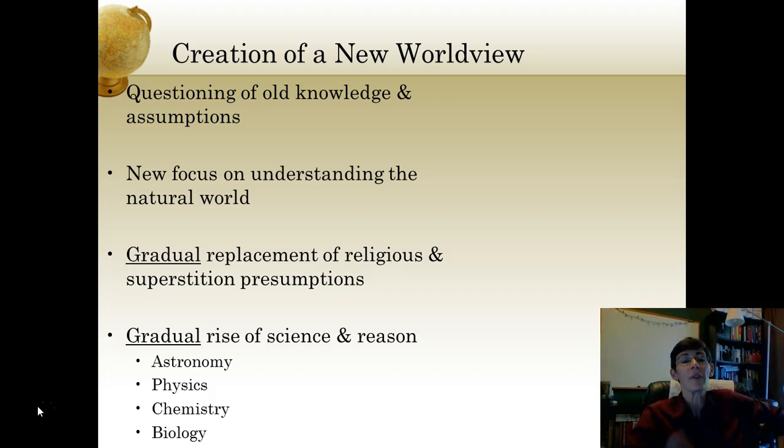Back to brass tacks. We have a new focus on understanding the natural world. This is something that scientific revolutionaries find very important. So instead of the old world and superstitions and the unseeable, we're focusing on the seeable, the natural world, what we can experience through the 5 senses, right?